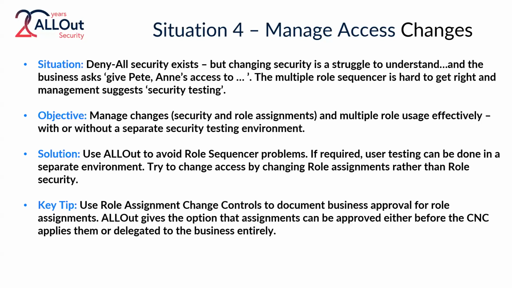Try to change access by changing role assignments rather than role security. Key tip here is to use role assignment change control to document business approval for role assignments. ALLOut gives you the option that assignments can be approved either before the CNC applies them or delegate it to the business entirely.